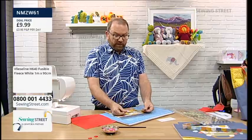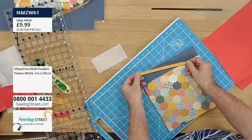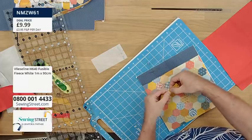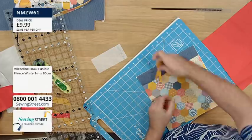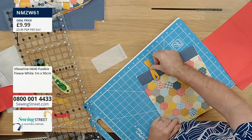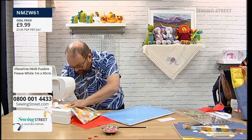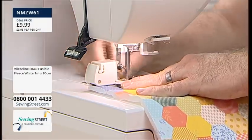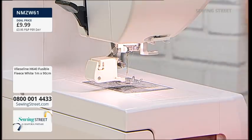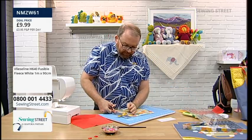So I've used that little bit of pocket binding that I folded in top stitch to make my button loop. Now I don't need all of it, but what I'm going to do is just fold it over and then place it on that quarter inch mark, just enough so I've got space for a button to go through. And I'm going to quickly sew across the top. No time for hand basting here, John. No, exactly. All right, so I'm going to trim that off.